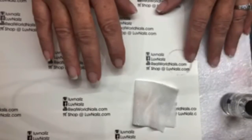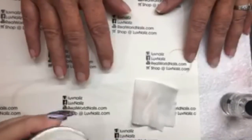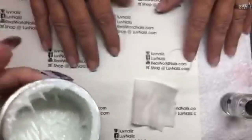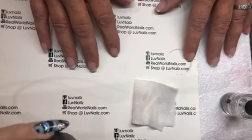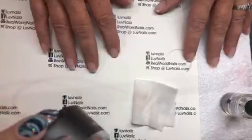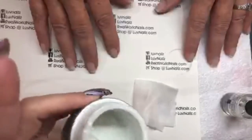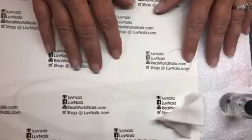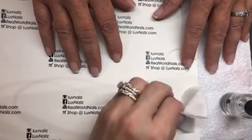So I'm going to use, maybe I'm going to use my mix actually. I have this pot of a little bit left of mixed gel. It's a mixture that I've had for probably 2 years. Gels don't really age, so you're fine. And it literally sits in my drawer without the lid on, so you don't have to worry about that either. And it's kind of sticky. It is a mixture of Competition White and Builder French White, which are both from our classic UV gel line. I like the strength and the consistency of it. It's very strong, because our classic Builder French White gel is a really, really strong, flexible white gel. So I tend to use it for my very few pink and whites that I do.